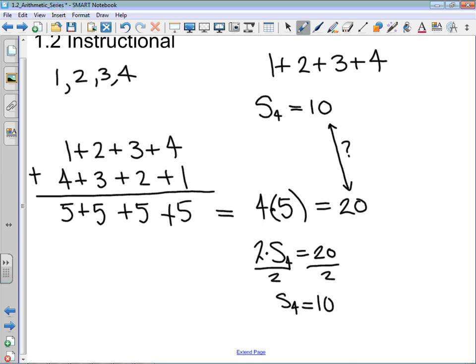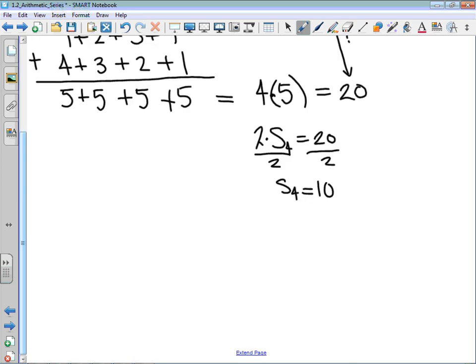I really wanted to illustrate this. I show this in every class because it's important to realize that these formulas don't come from thin air. They're derived through somebody probably getting annoyed as a teacher and trying to do it a little bit simpler and a little bit more efficiently. What this allows us to do is come up with the formula for the sum of n terms in an arithmetic series.